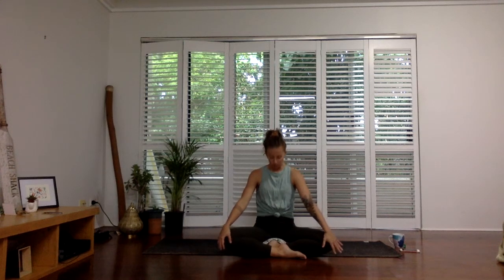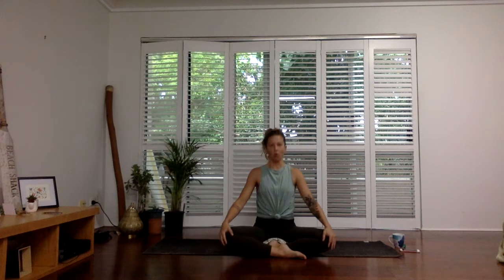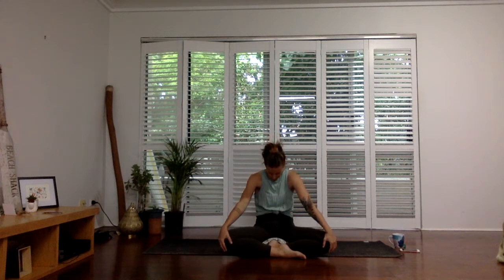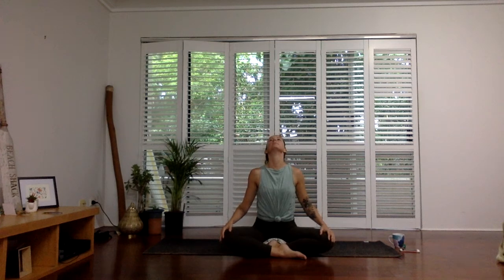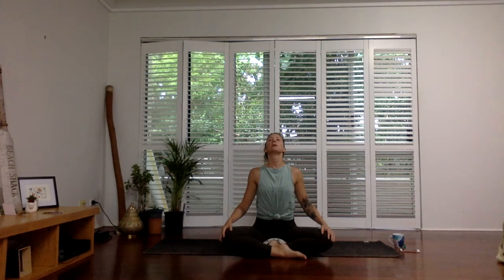Keep moving with your own breath — always let the breath initiate the movement. The inhale opens and expands the lung, makes space. The exhale contracts, pushes everything in and up, rounds it out. A few more here. Really invite the movement into your thoracic spine — that's your middle upper back area. Rather than tipping your hips back and forth, really try to isolate that movement into the spine. Last one.